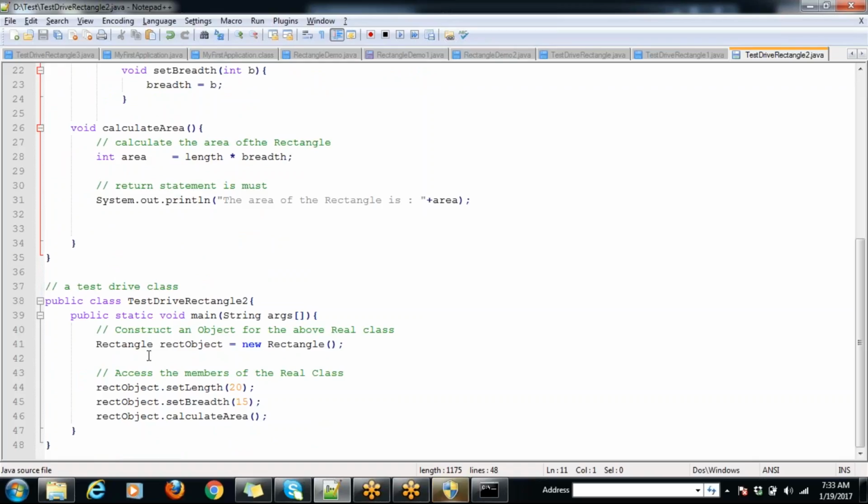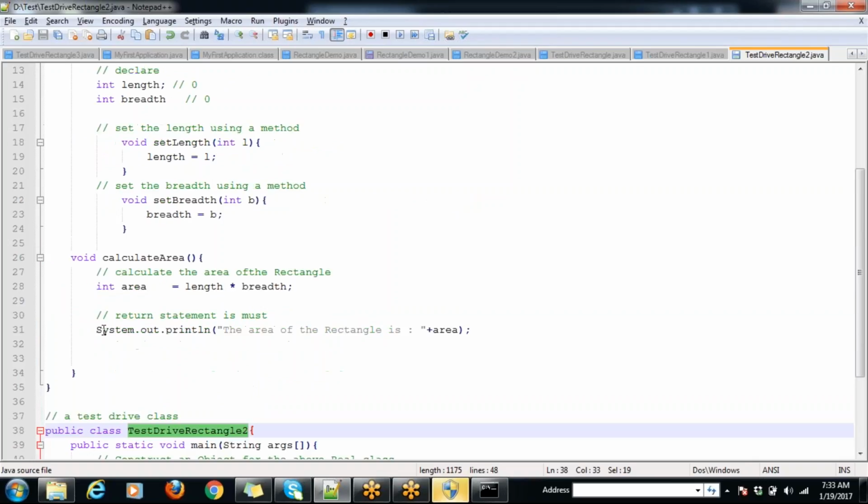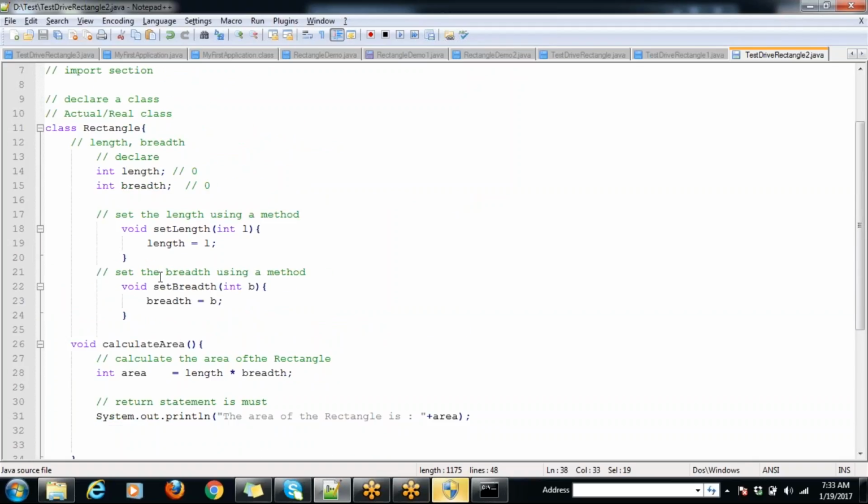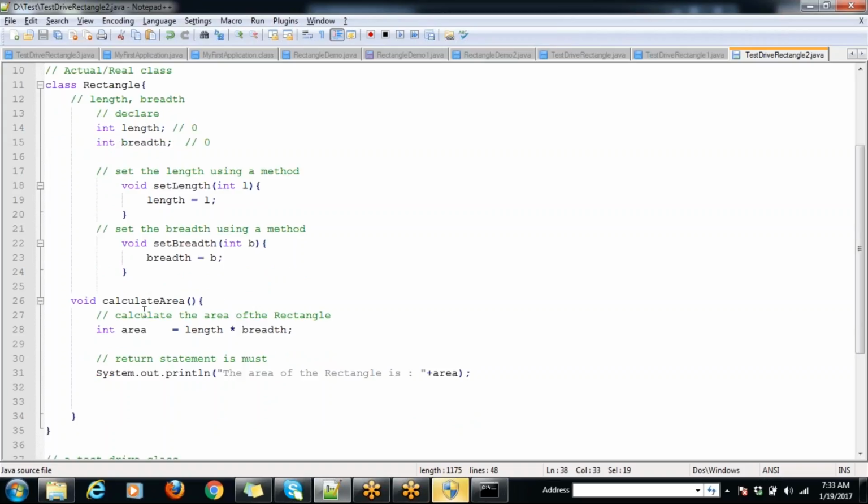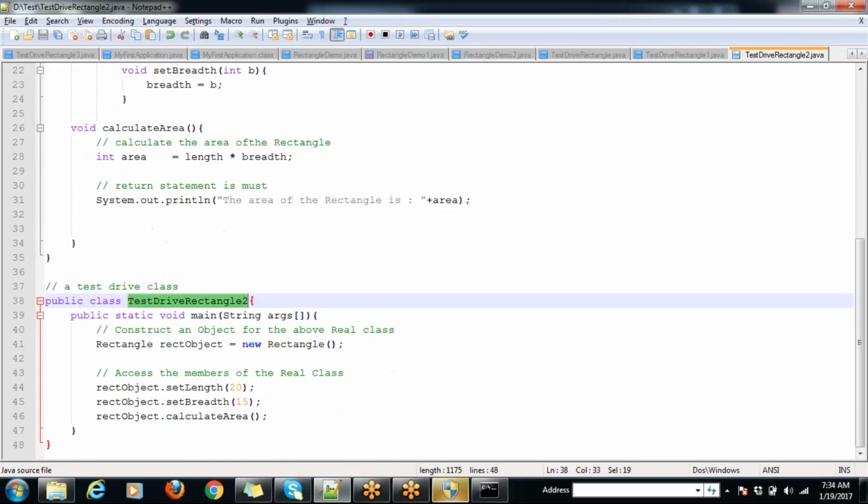Here I am not mentioning public as of now, which means my classes have the default access specifier. There are four types of access specifiers: public, private, protected, and default. Whenever you don't qualify a component with an access specifier, it has the default access specifier, and here also it is default.